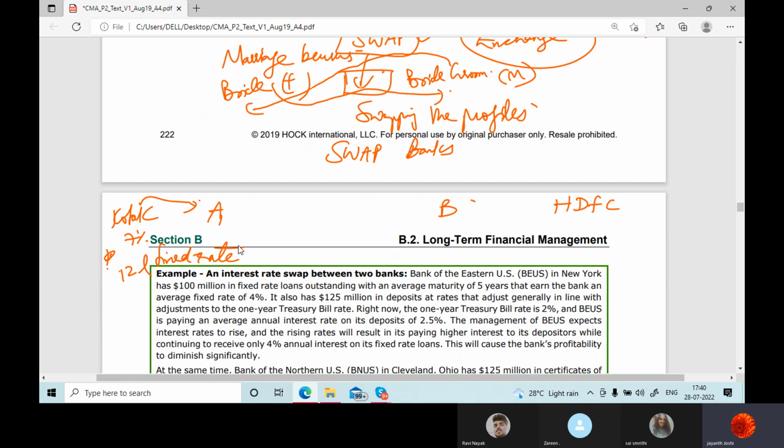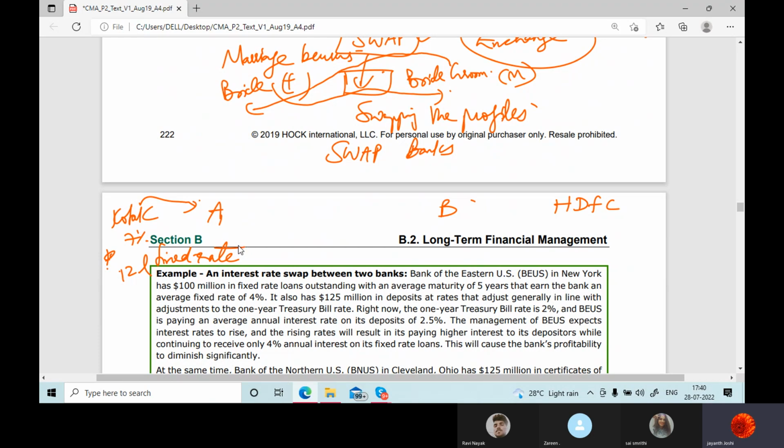Mr. A wanted a loan from various banks, so he approached Kotak Mahindra Bank. Kotak Mahindra Bank assessed his credit ratings, his creditworthiness. They did a background check and everything, and they finalized that Mr. A is eligible to get a loan of 12 lakhs at the rate of 7%, which would be fixed, not floating. Let me be very clear.